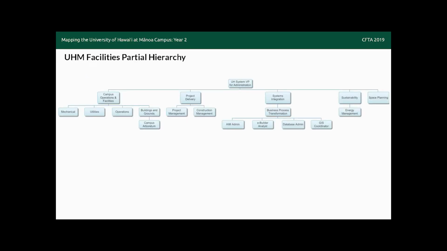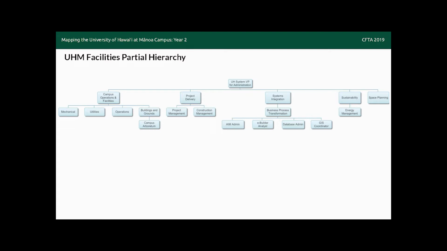I want to show you just a partial hierarchy of our facilities group. At the top is our UH vice president for administration. She's like a hybrid main campus and system-wide. Under her are different directors: campus and operations, project delivery, systems integration, and sustainability and space planning. Under systems integration is my supervisor, and that's where my hierarchy is right now.